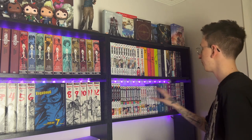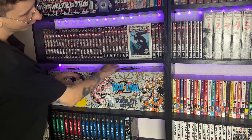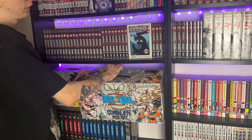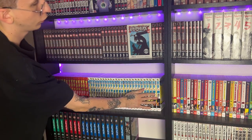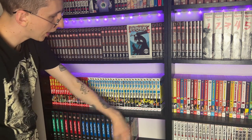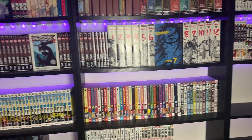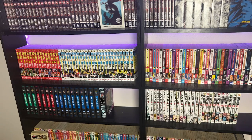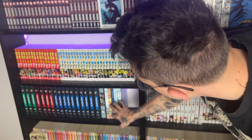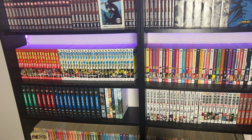The next couple of shelves we're going to keep kind of low-key so stuff can move around. I don't know if I want to keep them in their box sets, but I really like the art. We're upgrading them — Dragon Ball and Dragon Ball Z — out of box. It kind of flows. There are two Shonen Jump shelves here; we can go with that. There's some space next to JoJo's that I'm thinking might be perfect for our new pickup, Blue Flag. There are still a couple of Blue Flag volumes to collect so it's not complete just yet, but we'll leave it as is. I just need to think of some stuff to fill this gap now.